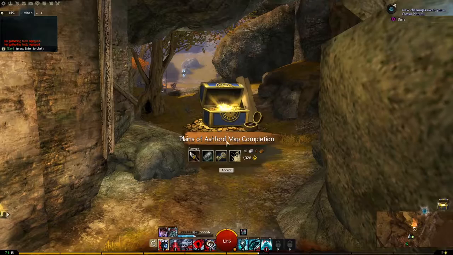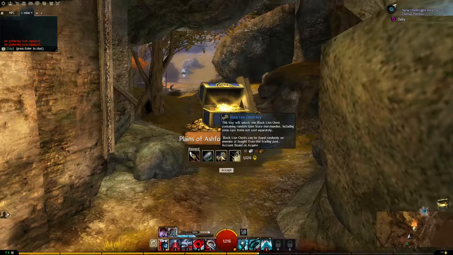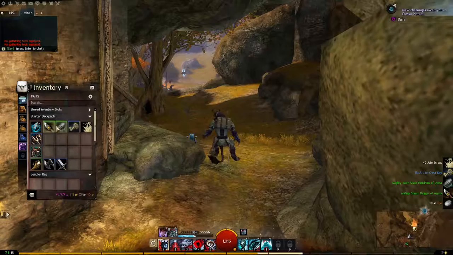So let's see what we got here. So we're going to get a steam dagger of agony. Ooh, I'm going to get some shoulder pads here. I get a black lion chest and some jute scraps. So let's accept that, guys. Inventory for a second here. And deposit all.